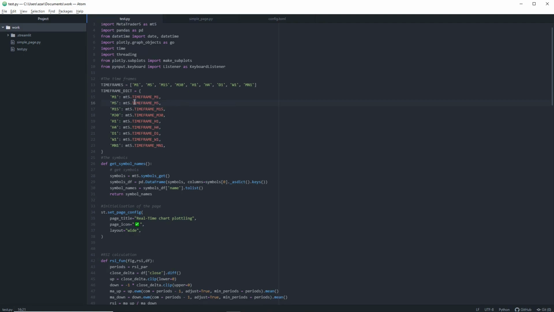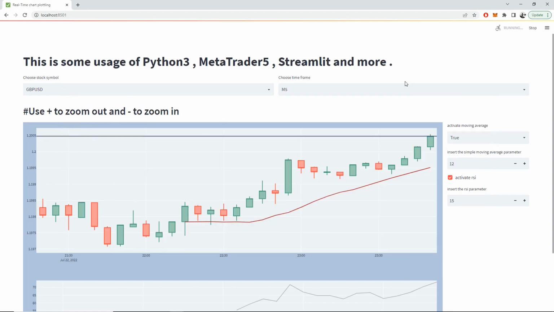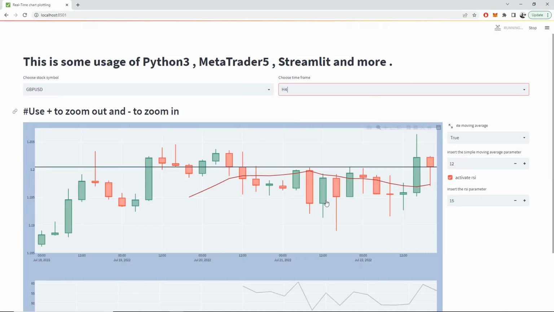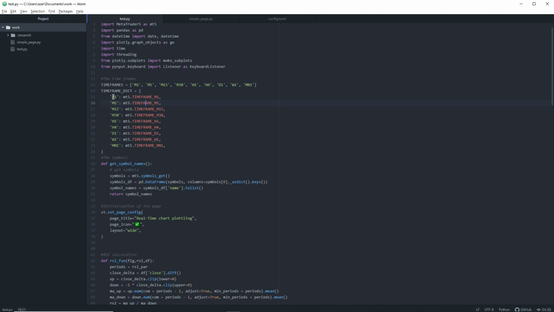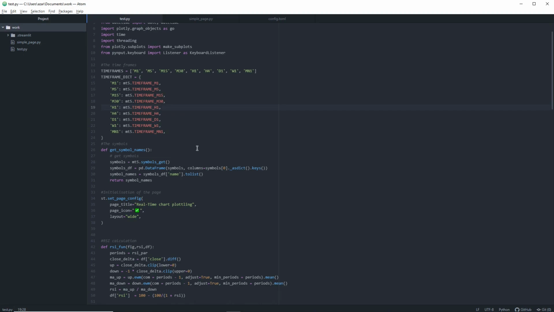So for example, when the client chooses from this list H4, there is a function that will look here for H4. So here is H4, and it will give this data back. So the function will give this piece of data to the function. So we will get the data that we asked for. Okay, I will show you later on.